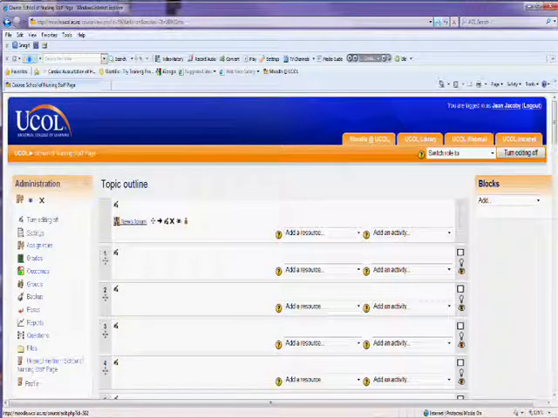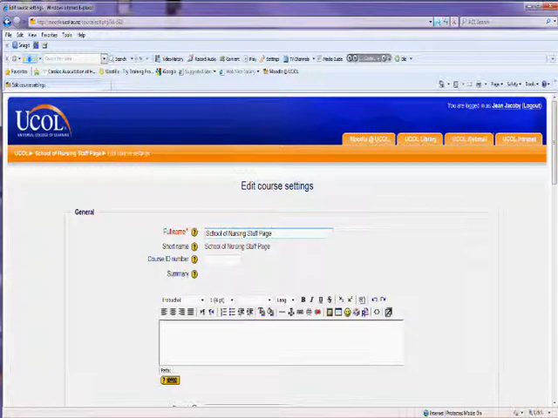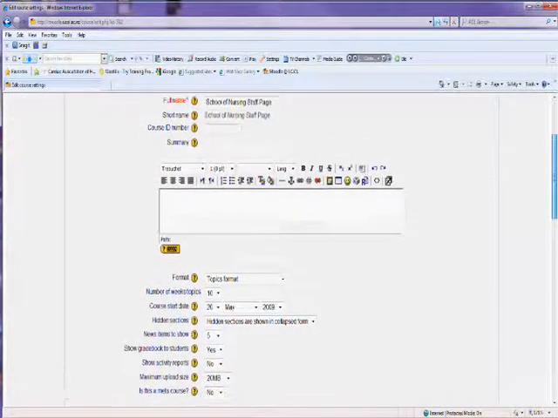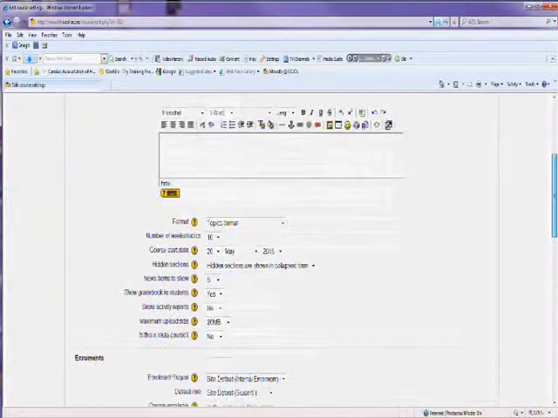Now settings are pretty important, and getting these right makes a big difference to your course, so let's take a look at those. You can change the name of your page, the way it will appear on Moodle here. It's always helpful to have a nice, clear, detailed name. The other bits of information here, we don't use course ID numbers. You can add a summary and a little bit of detail about the course if you want to.